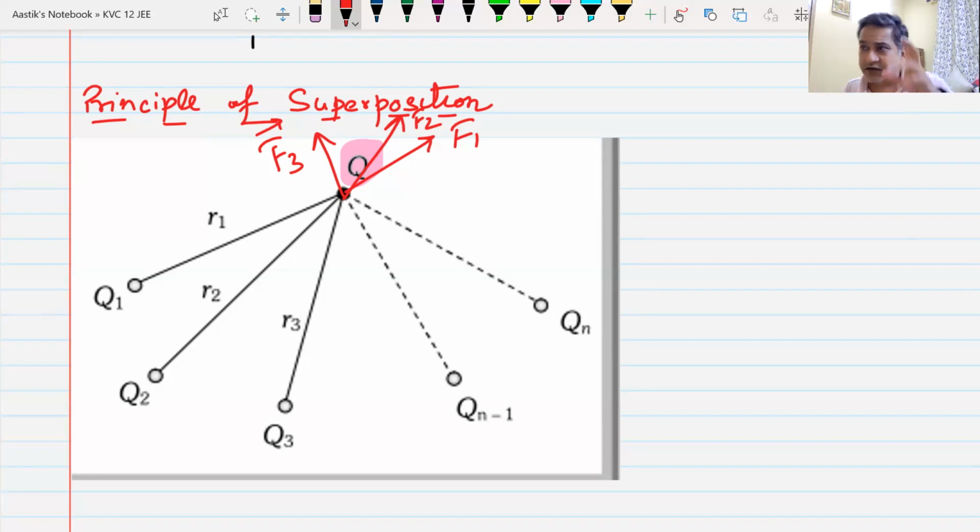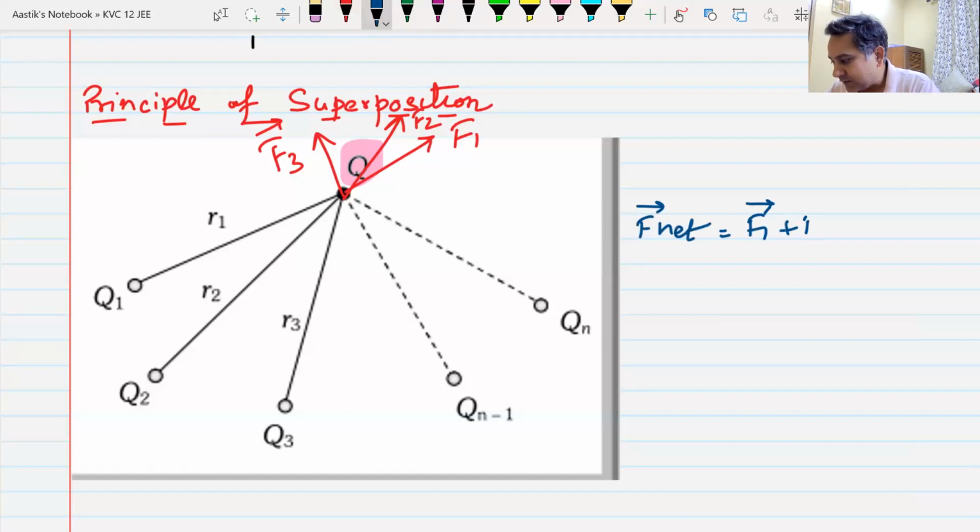It is the same principle as the superposition of waves. Did I tell you superposition of waves? Yes, sir. The same principle here. One wave present here does not affect the other wave present here. So the net displacement is y1 plus y2. Here the net force is F1 plus F2 plus F3 and so on. Do we understand this? So using this, we should be able to find out the forces in a large number of cases, yes or no?